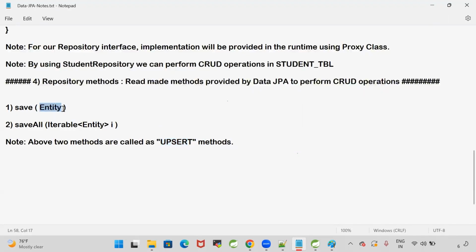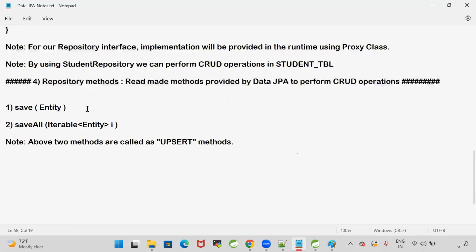Whatever entity we are passing, say a student object with primary key 1, if a record is already available in the table with primary key 1, then the save method will update the record. If a record is not available with the given primary key 1, then it will insert. That means the save method first executes a select query to check whether a record is available with the given data.